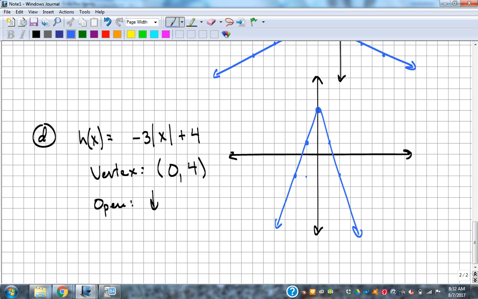Y'all ever play with silly putty? We used to do this a lot when I was a kid, so we didn't have Instagram, Snapchat, stuff to do. The newspaper would come in, you take that silly putty out, and you make a pancake with it, and you put it on top of the picture of Garfield or whatever, Calvin and Hobbes, or whichever one of those guys you wanted. You'd press it down, and then you pull it off, and the ink would come off onto the silly putty, and it had the exact picture there. And then you could stretch it out or make it wider, all that stuff.